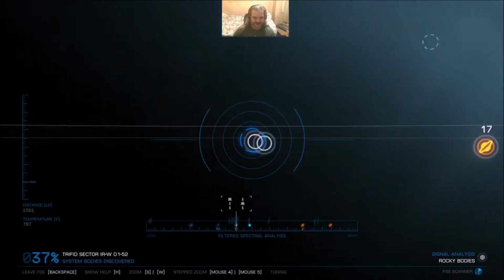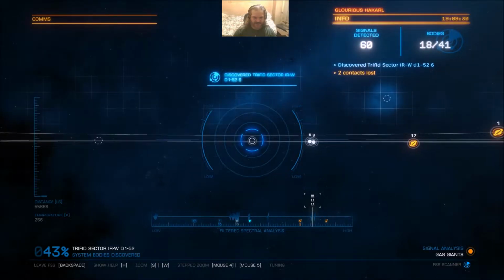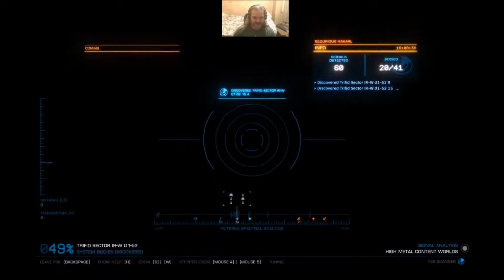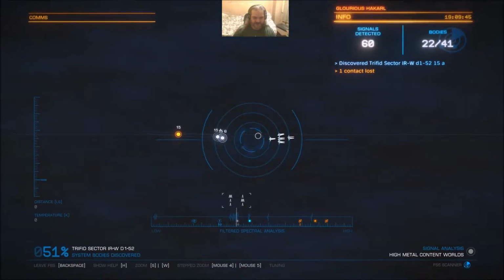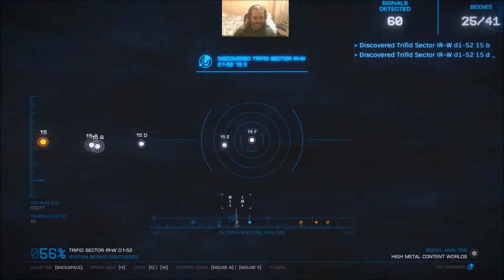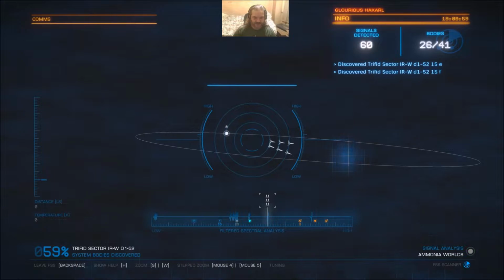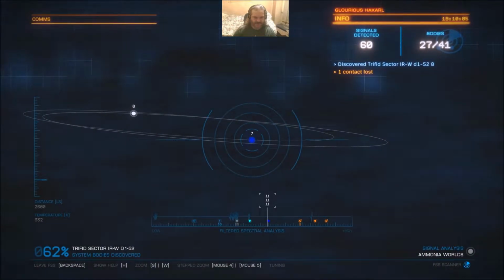So what we've got here. Next gas giant. Can't be that many gas giants left to scan. No, it looks like there's only the one still to do. Oh, bollocks. Right. That looks like a water world. Yeah. I will want to map that.